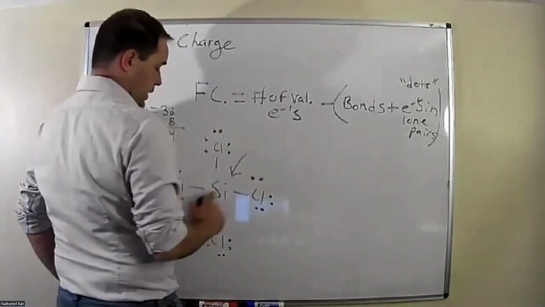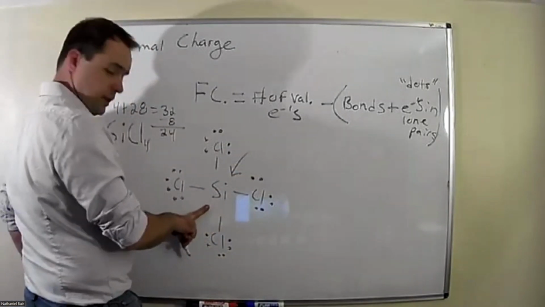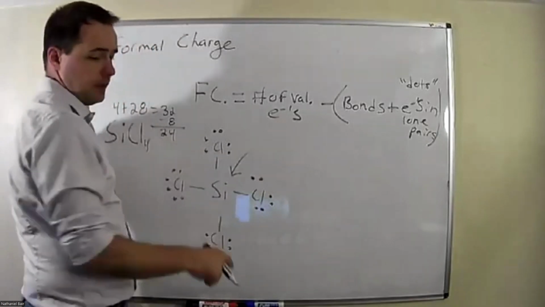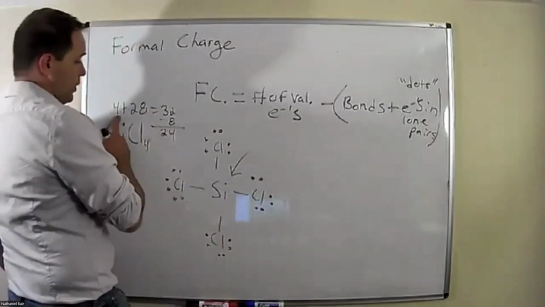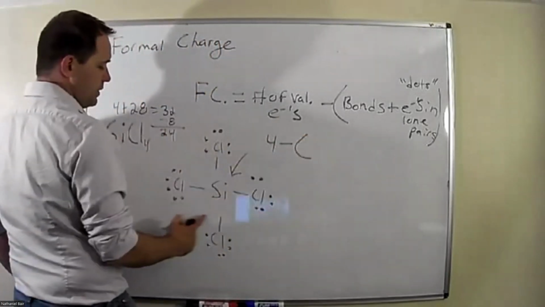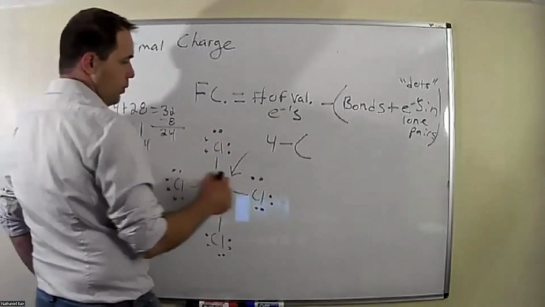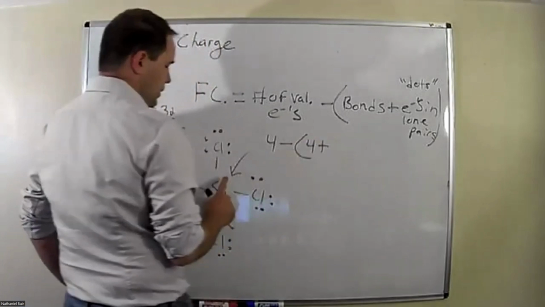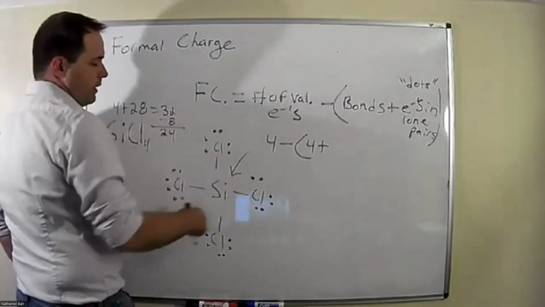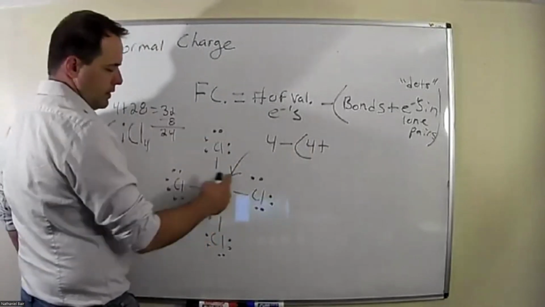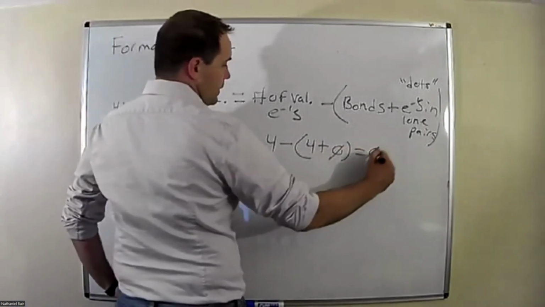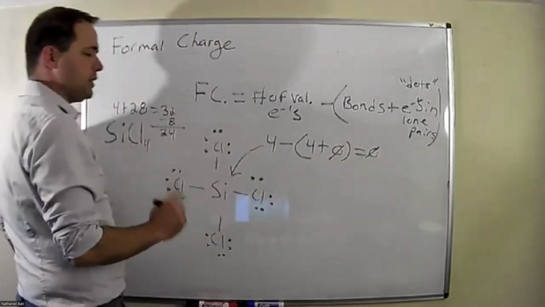Here's why. We're going to start with silicon. So I'm going to do the formal charge calculation for silicon. What's that going to equal? Well, it's going to equal the number of valence electrons that silicon has. Look at the periodic table. Silicon comes to the party with 4. So that's 4 minus the sum of the number of bonds silicon's making. Silicon is making 4 bonds plus the number of electrons in lone pairs on the silicon, not on the other atoms, but on the silicon. Silicon has no electrons in lone pairs. 4 minus 4, that silicon has a formal charge of 0. That's a very happy silicon atom.